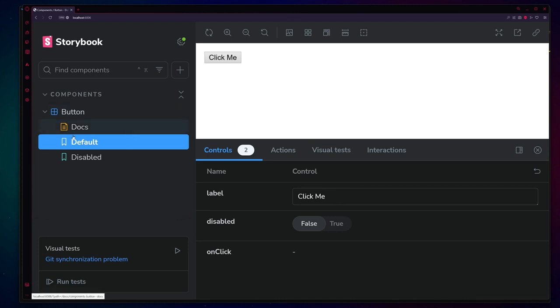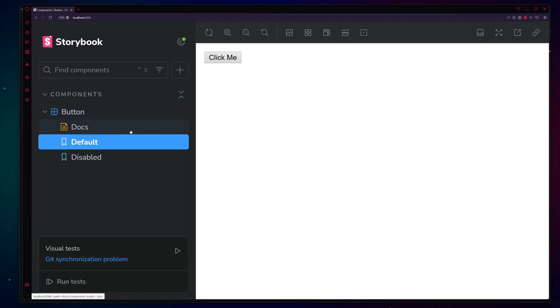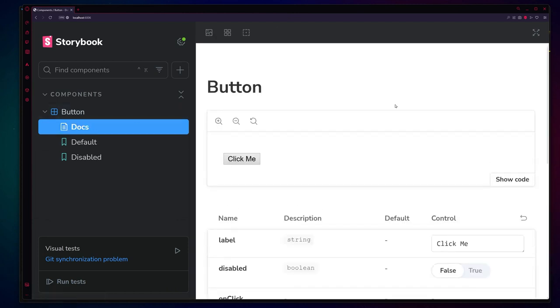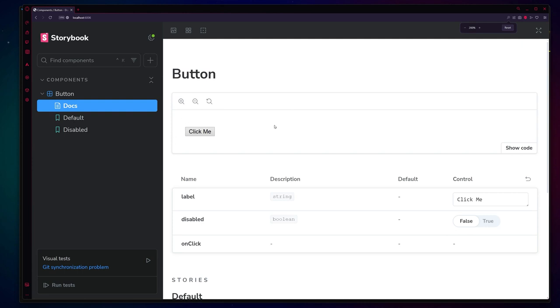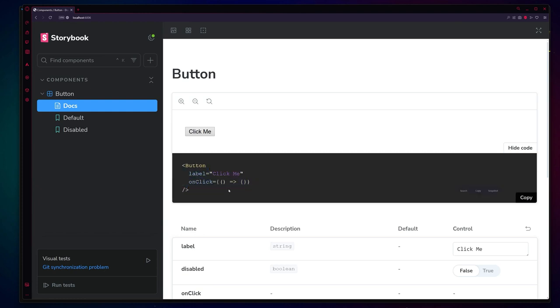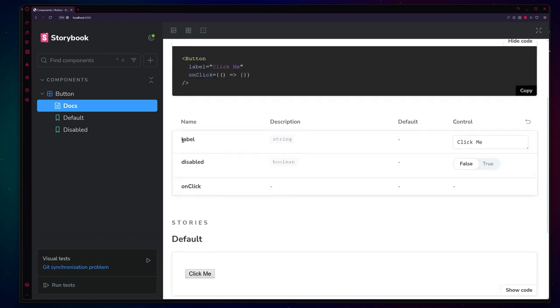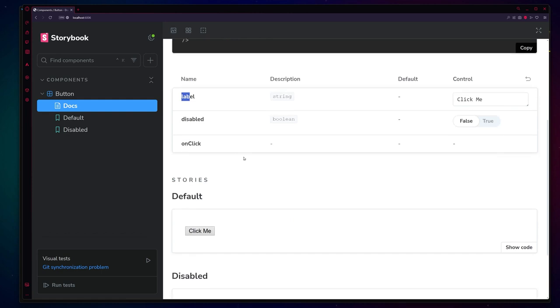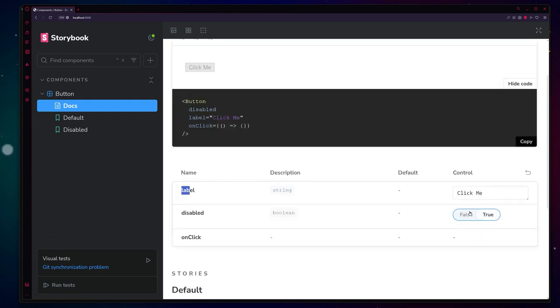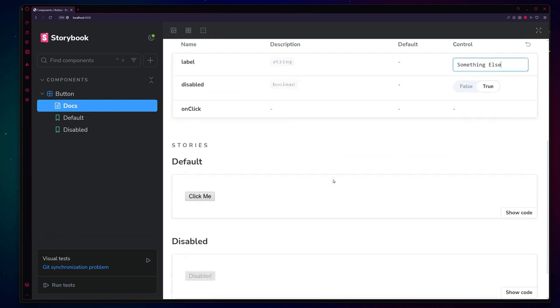And here you can see we are now getting something called the docs, which is new for us. So now let me just click on there. And as soon as I click on there, we are now getting a documentation for our component. So now this is how our component will look like. This is how the coding of my component looks like. This is how we are now providing these props like label, disabled, onClick. We can also see that if I click on this, it's going to make it disabled. We can also change the label of that to something else. And also we can click on there and so much more.